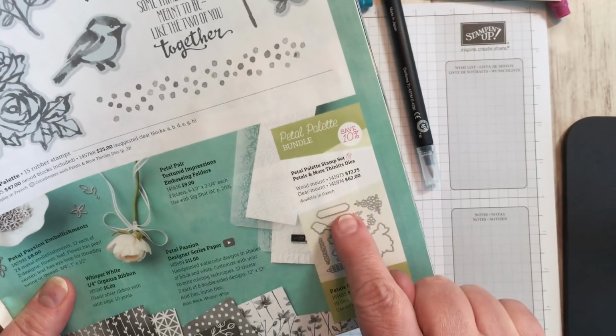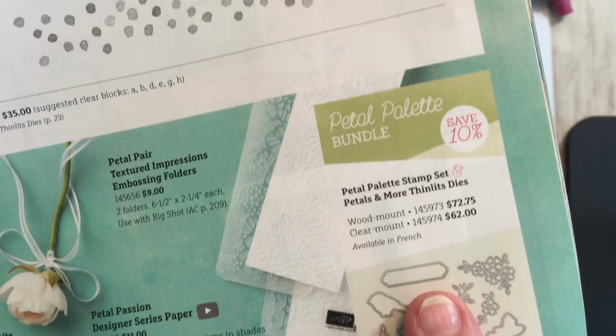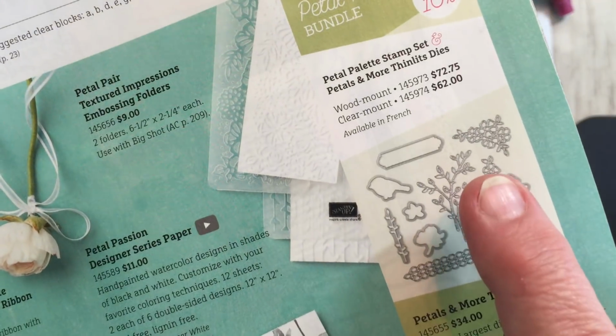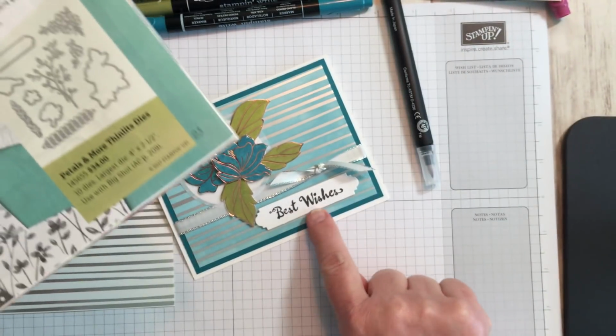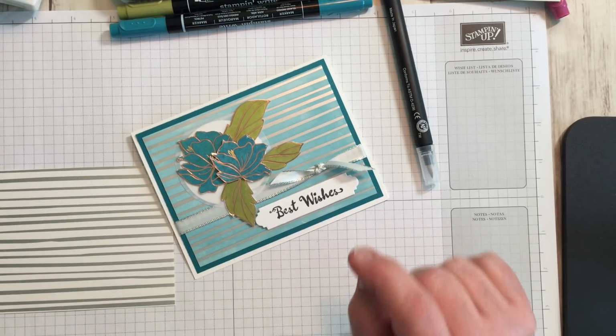And then I used this little framelit right here. I don't know if you can see that. Am I in the camera or not? Hopefully. I can't see the camera, but it's this one right here that punched out the one for the words. And that's on page 23. All right, so let's get started with this one.